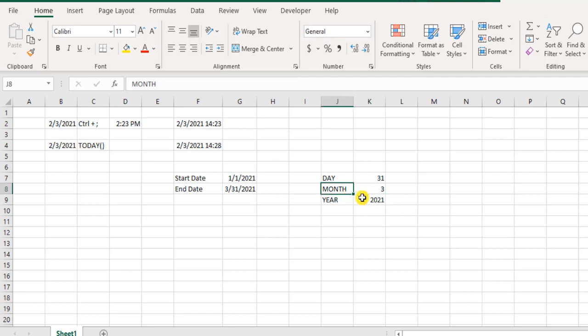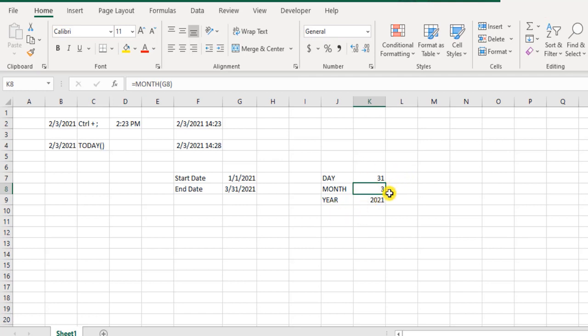So maybe you might want to segregate this way. That's perfect. That's absolutely normal. And that is when this helps you out. You can have a separate column called month, and you can also have another column called year. And that's absolutely perfect. Now, I do see number 3 over here, but how do I get it as March? Well, that is something we'll discuss later. We do have an interesting function called TEXT. We'll discuss that in some time.